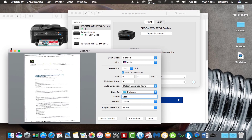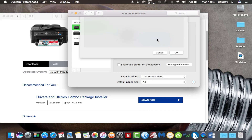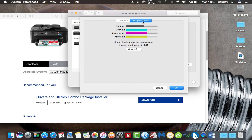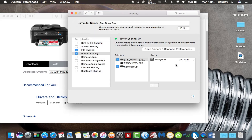And that's all set up for you. The print should be predetermined anyway, but you can always open up Options for Supplies and you've got supply levels showing what's left in your ink cartridges. If you want to share it on the network, you can select Share the Printer on the Network, select Sharing Preferences, and then choose whether or not you want to share it and what you want to share.